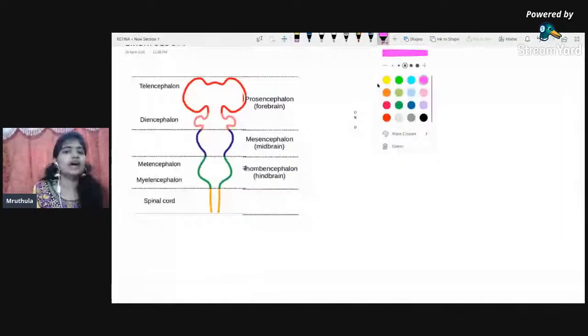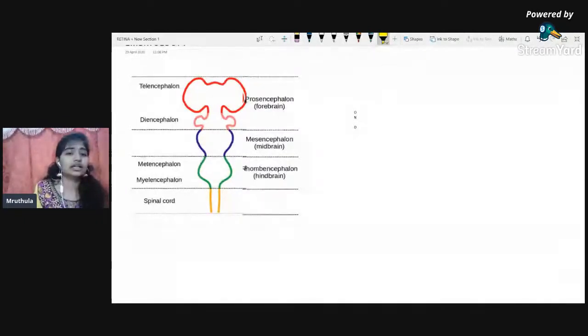Now, from where does the retina develop? I'm not going to concentrate on the rest of the eye's embryology, only the retina's. It develops from a structure called the diencephalon. Diencephalon is actually a part of prosencephalon. You can see it on the left side, marked here. Diencephalon and telencephalon are parts of the prosencephalon or forebrain. The diencephalon is the place from where the retina develops.